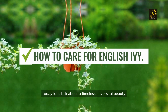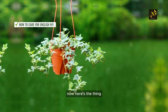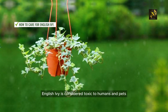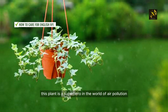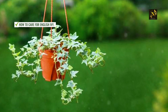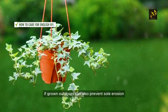Today let's talk about a timeless and versatile beauty, the English ivy, scientifically known as Hedera helix. Now here's the thing. English ivy is considered toxic to humans and pets if ingested, so keeping it out of reach is essential. But otherwise, this plant is a superhero in the world of air pollution, waving goodbye to nasties like benzene and formaldehyde. If grown outdoors, it can also prevent soil erosion.